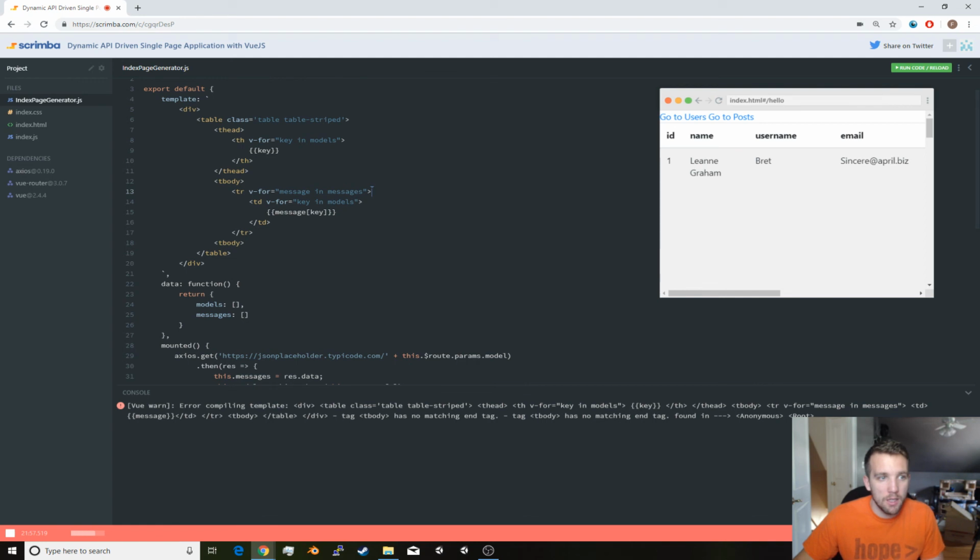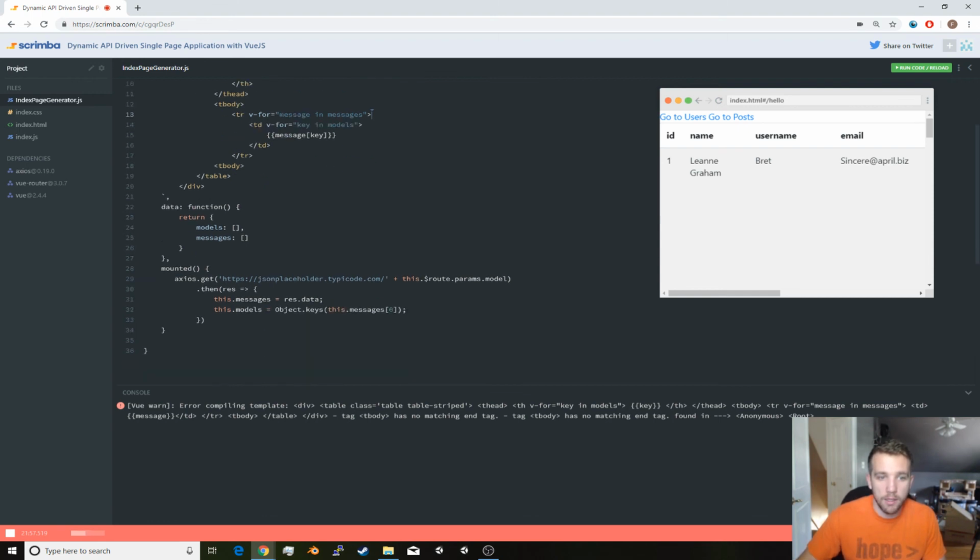Posts, and you know what? We could add more routes, but it looks like something's locking up for me, so I'm just going to end this here. I think you have the idea. Since this is a Scrimba lesson, you can go in and actually add more routes yourself. If you check out jsonplaceholder.typicode.com, you'll see they have some other routes like comments and stuff. You can make some more routes and see new pages generate.